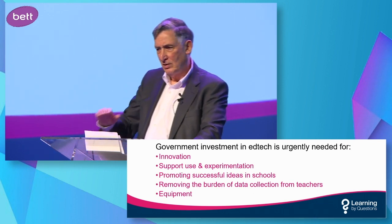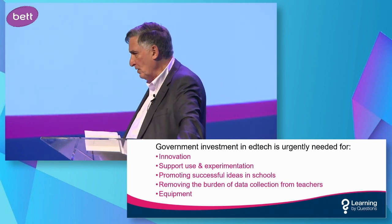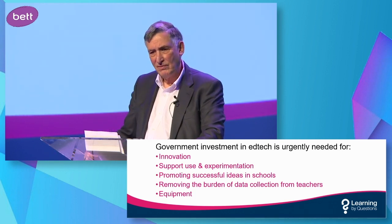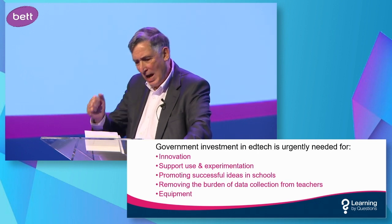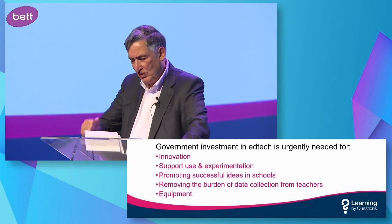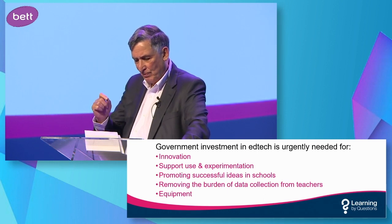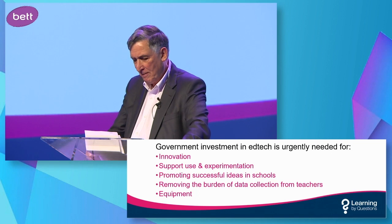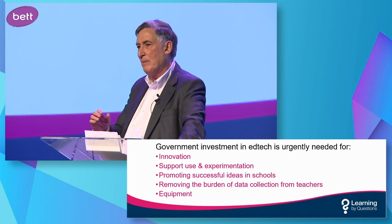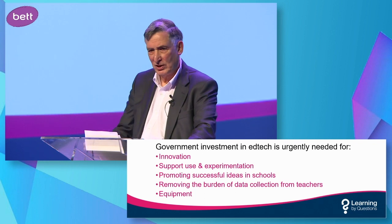Yes, structures are important. Yes, measurement is important. Yes, money, as I've said, is important. But what actually makes the difference, what will become more and more important, is the use of technology correctly to help teachers and improve student engagement, and also the use of that student resource to reduce the disabling burden of measurement and move us forward using a new pedagogy.